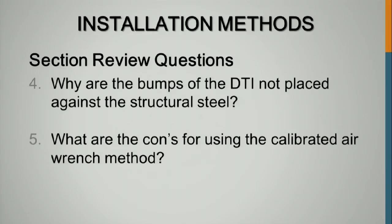Why are the bumps on the DTI not placed against the structural steel? Softer, it's much softer steel compared to the structural bolting assembly. What are the cons for using the calibrated air wrench? Just the amount of calibration that's required. If anything changes, you have to change the settings on it and recalibrate it with the Skidmore. So it's very, very time consuming.